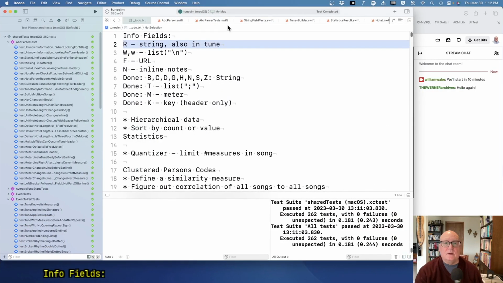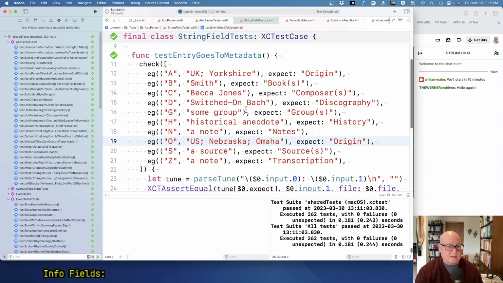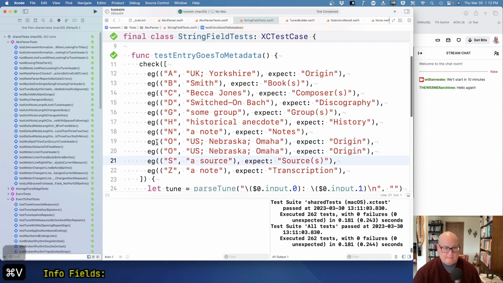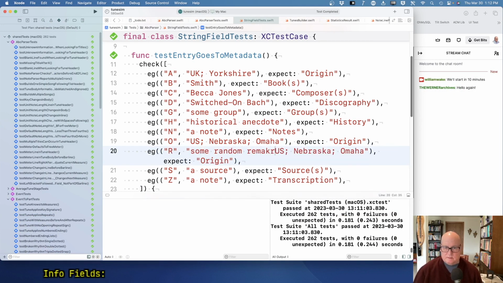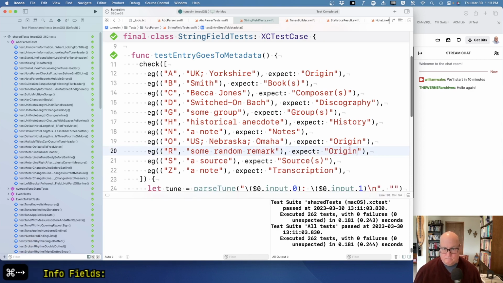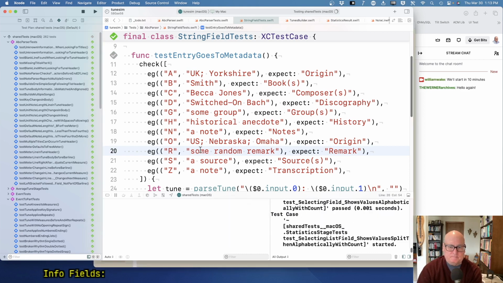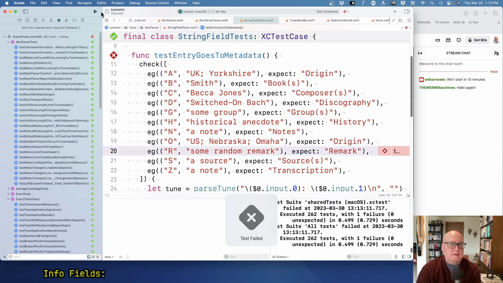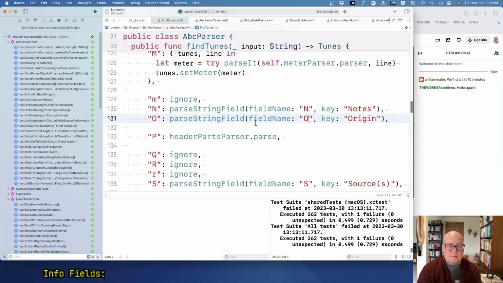Okay, so let's take our first. This is a remark. It should fail. Okay, back in the parser.